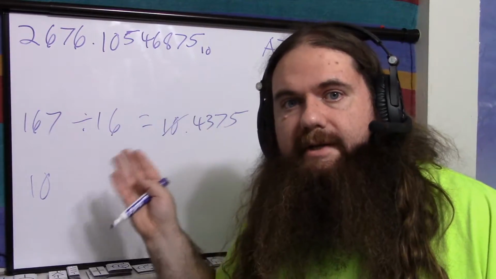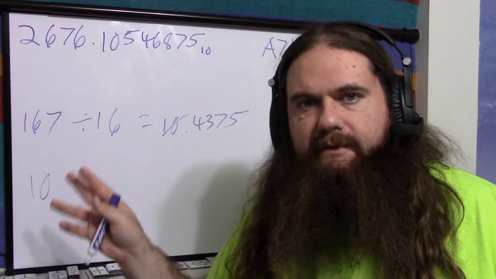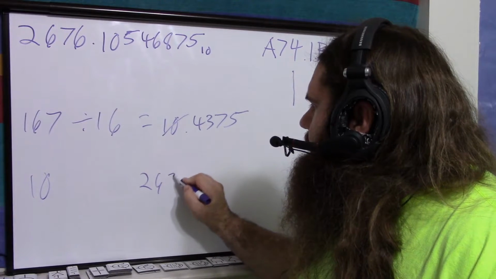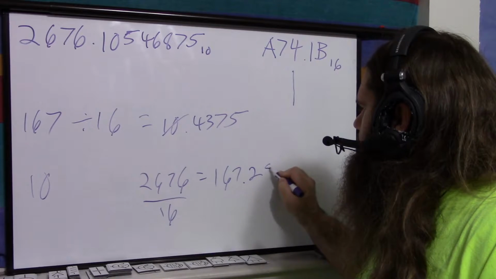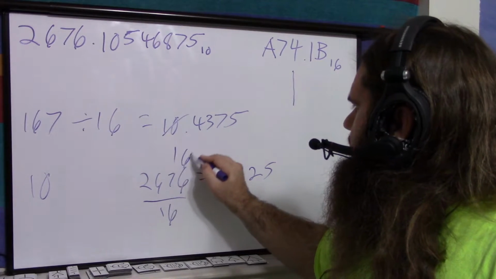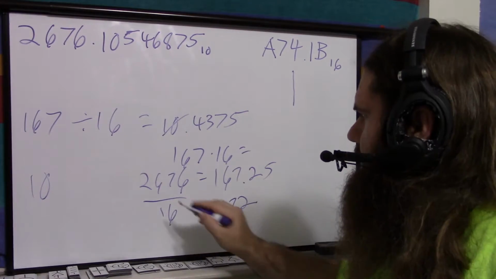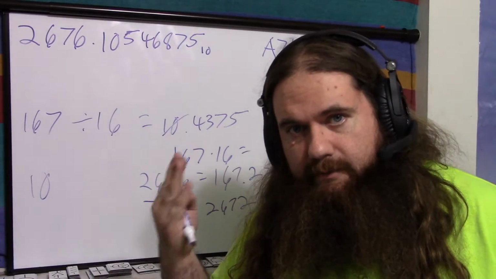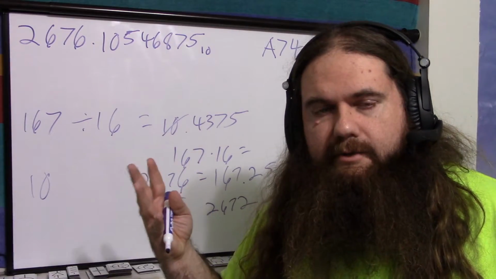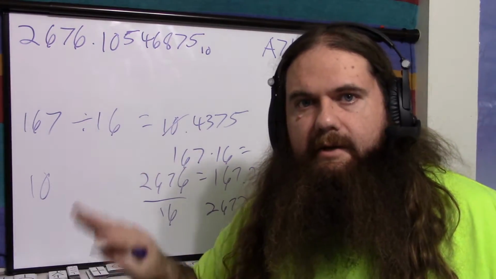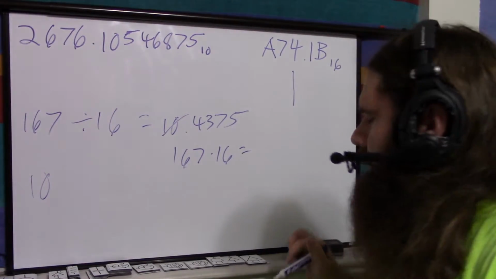If you go too many digits, instead of doing this whole divide and then multiply again, you might just have to calculate the remainder, like 2676 divided by 16 equals 167.25. So you might do 167 times 16 equals 2672, and then 2676 minus 2672 is 4, so you can get your 4 that way, and then you're not dealing with any actual fractions. So the precision doesn't matter. You're dealing with just integers, if you have to. But for small numbers, this works perfectly well. So there you go.